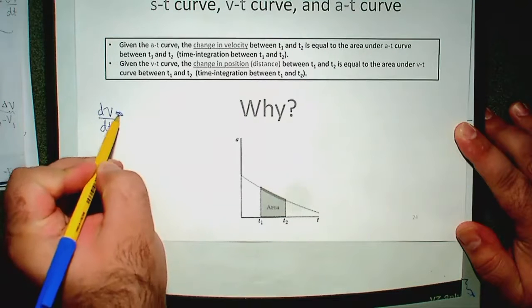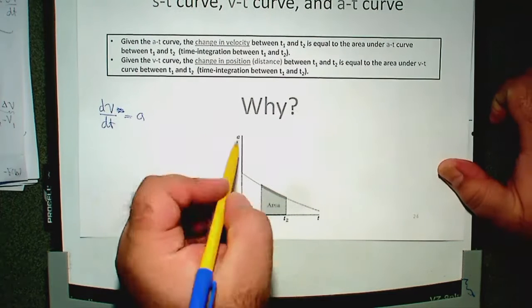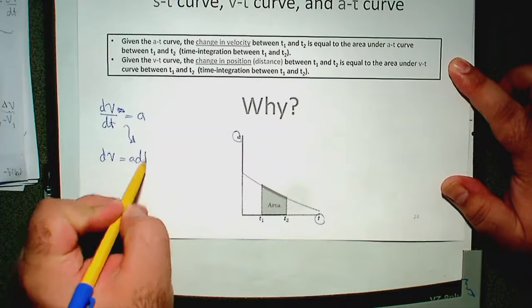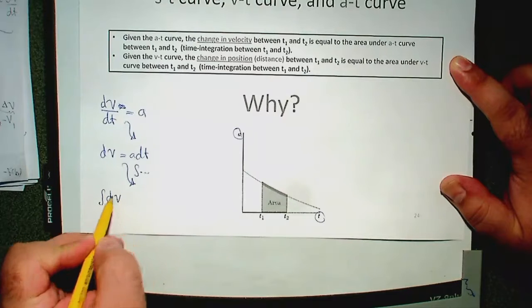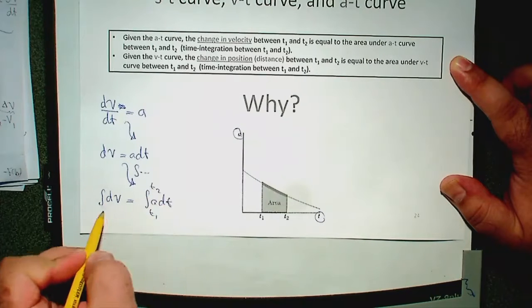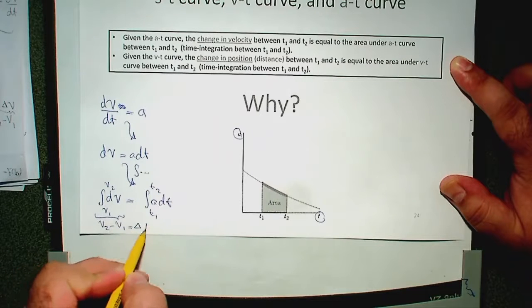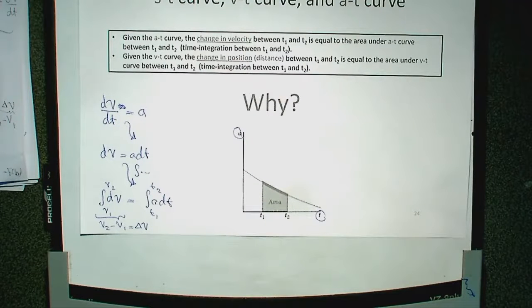The first time derivative of velocity was my acceleration. Yes? Do you agree? If this is my acceleration time curve, if I rearrange this one, then I apply an integration on both sides, dv, a dt, t1, t2, v1, v2. This is v2 minus v1, yes? Which is the change of speed. You can write in vector form as well for the velocity, the same thing. Do you agree?